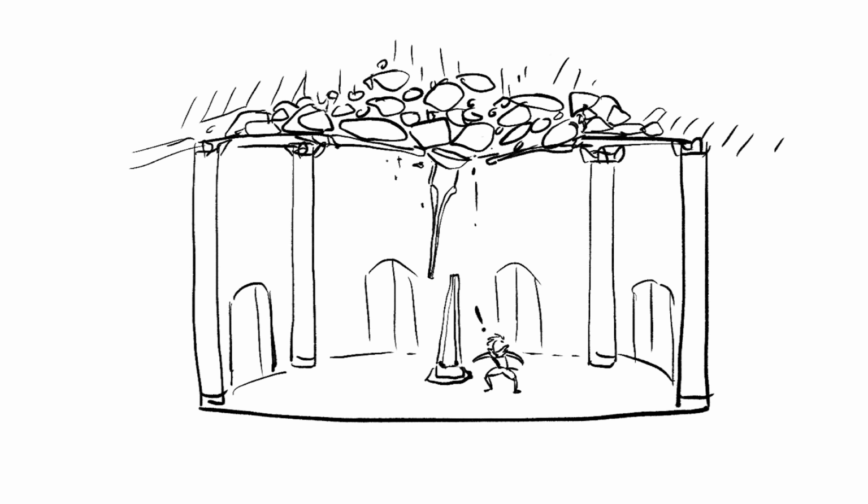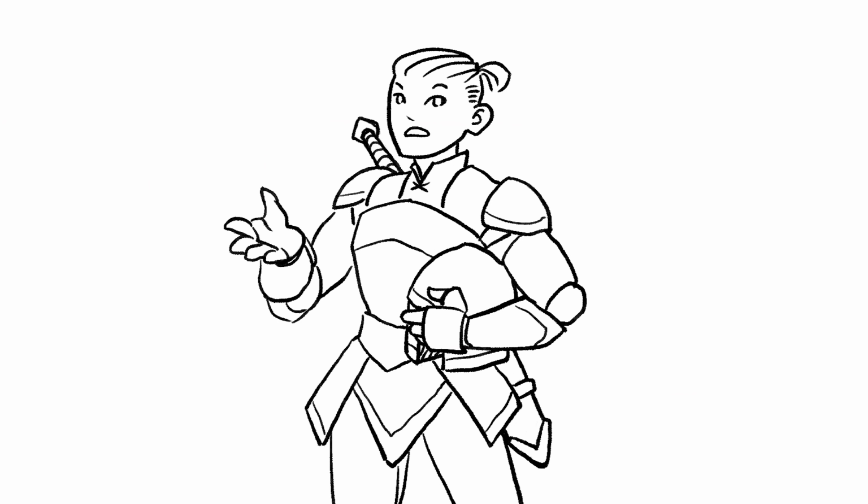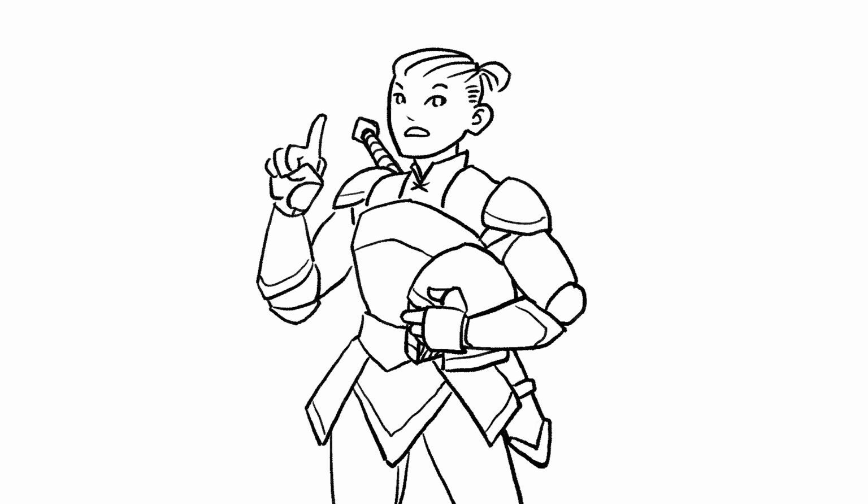Next we have traps that block the path forward. These can be simple, like collapsing pillars, or complicated, like closing stone walls. These types of traps essentially force the heroes to make a decision on which side they want to be stuck on, and can serve to keep out those who don't know what they're getting into.